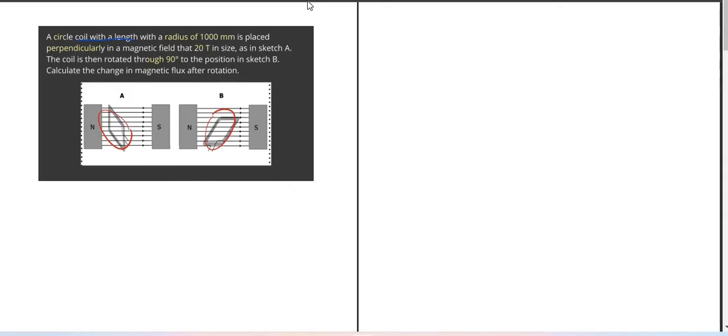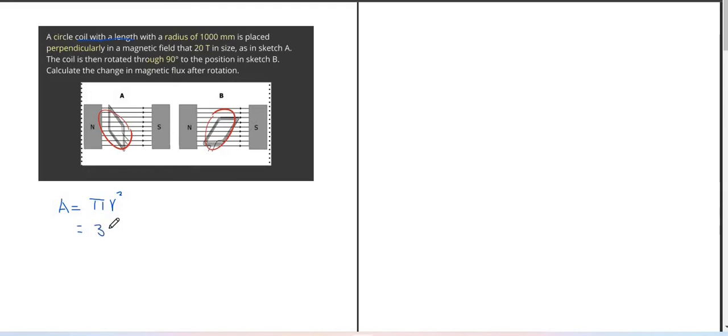So I'm going to do this question a bit quicker than the previous one, as it's more or less the same. The only real difference is going to be the area. So let us try to calculate the area. The area for both situations is going to be the same, because it's the same circle, same wire. The area of a circle is given by pi r squared, where r is the radius, and pi is 3,14 if you round it off to 2 decimal places.